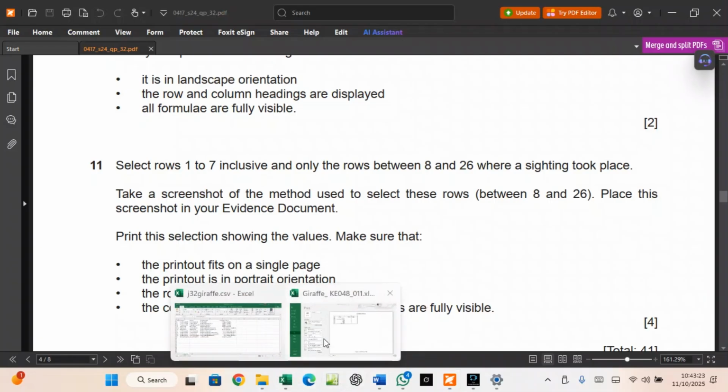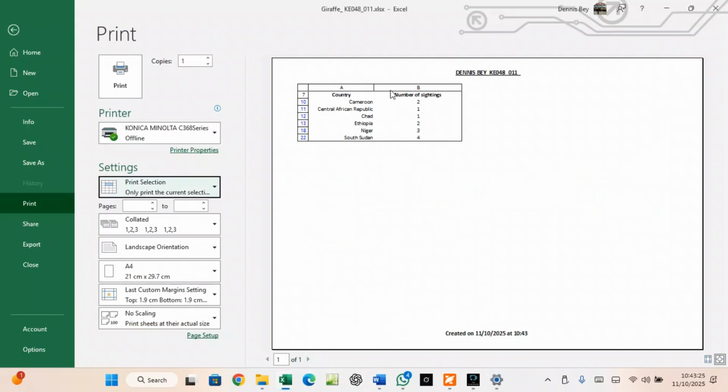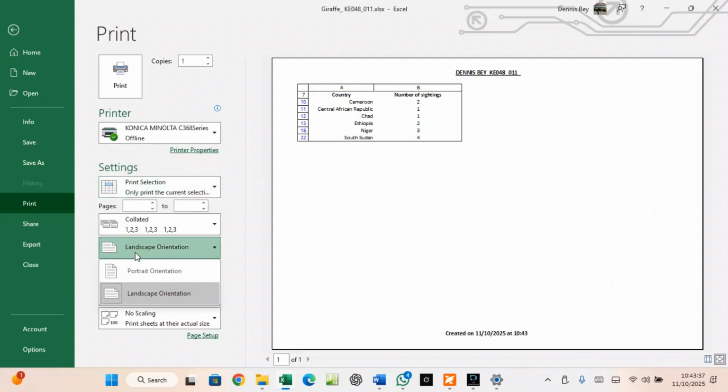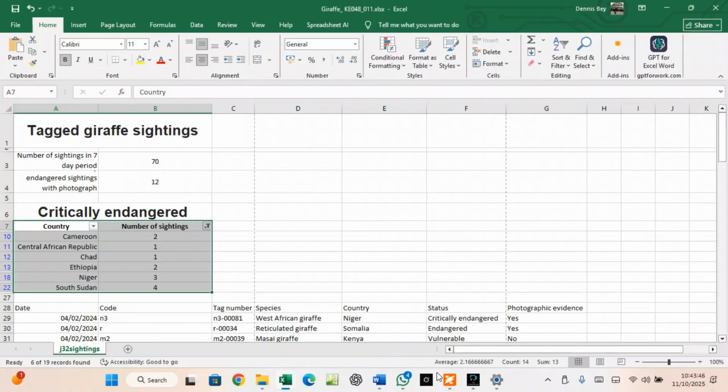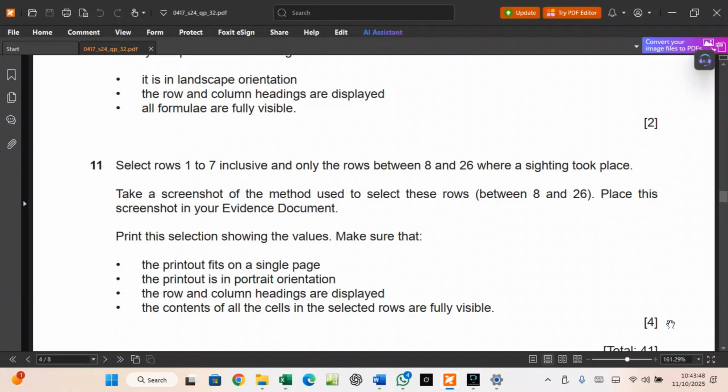So when I come here, the column and row headings are displaying. There are some which were 0, so that's why you can see the numbers are jumping here. The zeros were eliminated. And it should be portrait, and it fits one page, and it is fully visible. So if you print that, you get your 4 marks.